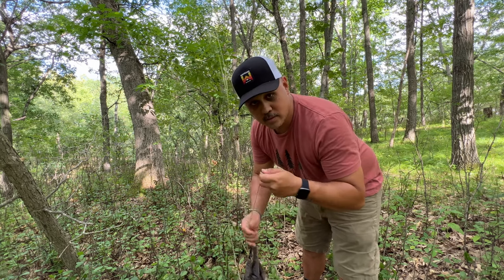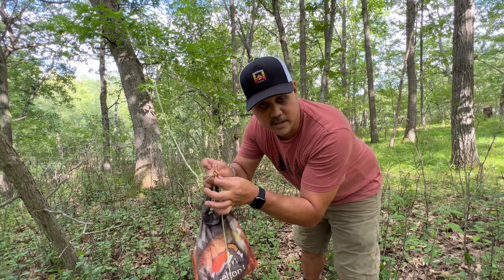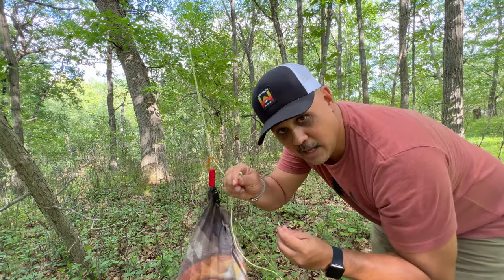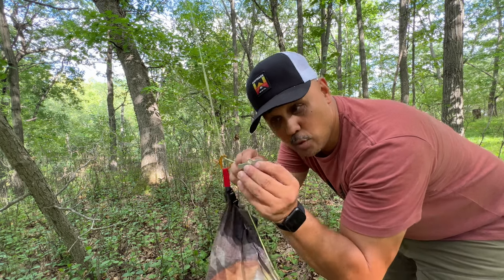Now the dog bone, same concept. Once it follows up the line, it catches on the carabiner and doesn't let it go, right? So the dog bone works very differently. Make a loop in your line. It doesn't matter if it's an overhand loop or an underhand loop, it doesn't matter. The loop goes through the hole.